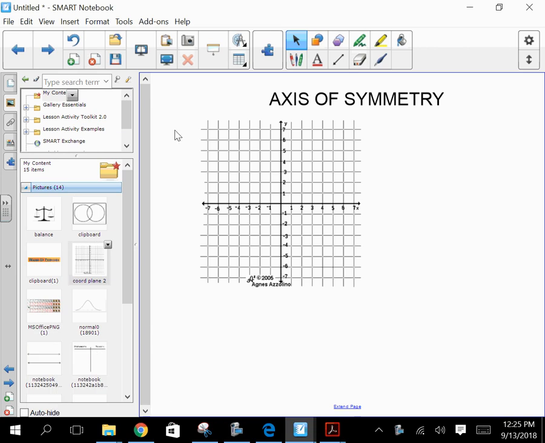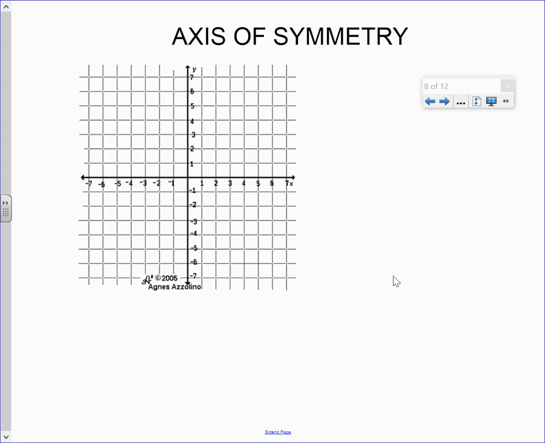X-axis is symmetry. On the upper left of that graph paper I just passed out, Reyes and Medina, going to give me an x and y axis, 7 going all the way around: left, up, right, and down, 7. On the upper left, please. An x and y axis. The title is Axis of Symmetry.